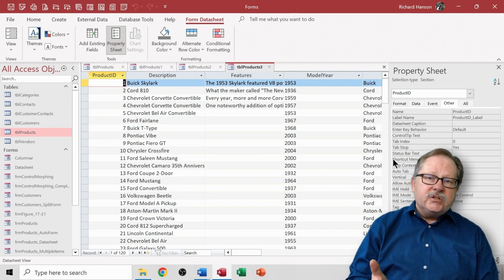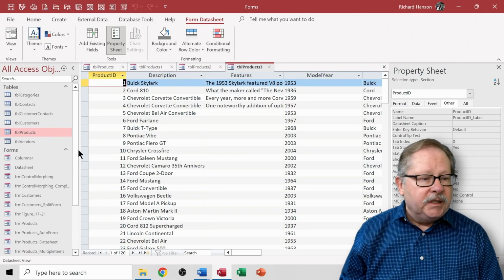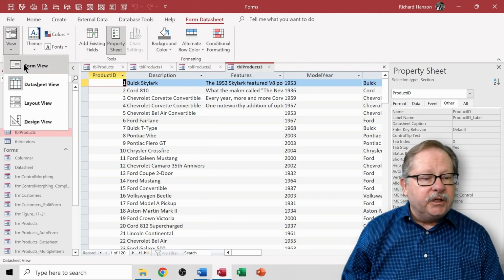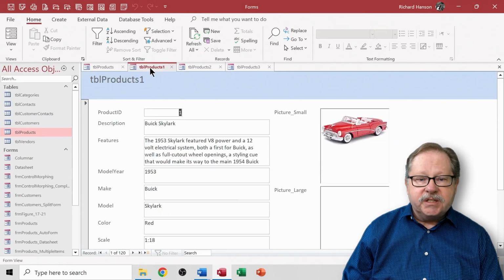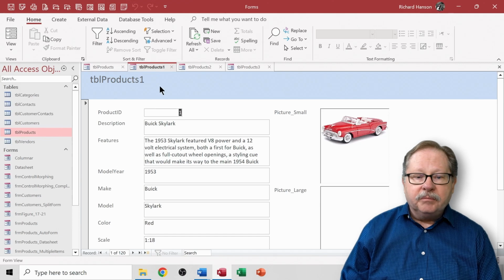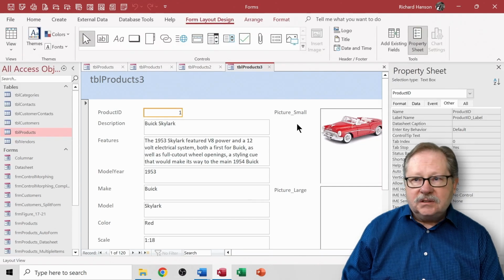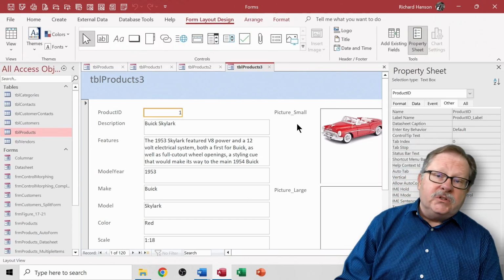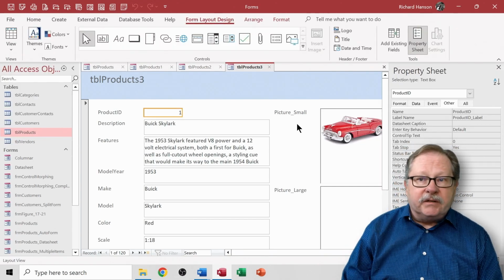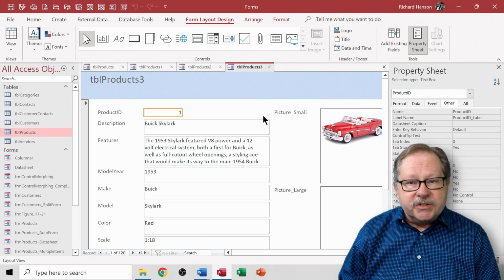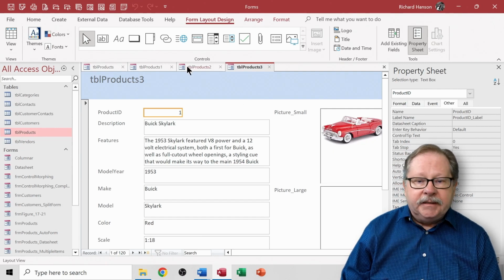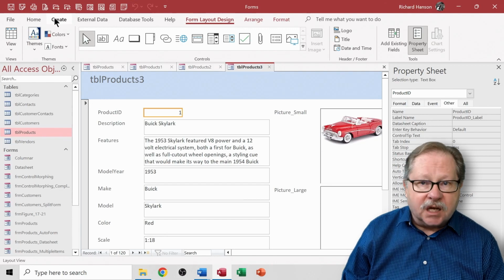And what's interesting too about the datasheet view is if you come over here and put it in form view, you get pretty much the same thing as the form view that we created when we used the wizard. So datasheet view is somewhat flexible, and I've used it a lot of different times, just to present data in a meaningful way. Okay, so let's look at our last option here.